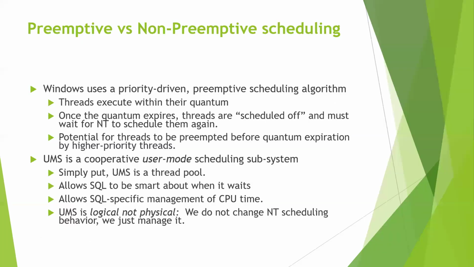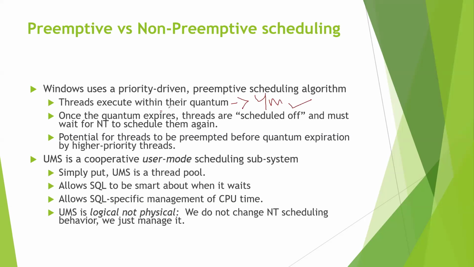To understand what preemptive and non-preemptive are, let's go at a high level. Windows uses priority driven, as I said, right? So priority is one thing it will consider, along with a preemptive scheduling algorithm. Threads execute within their quantum, right? So that's what I mentioned, 4 milliseconds. As soon as the 4 milliseconds are completed, it will come out of the CPU preemptively. Preemptive is nothing but on its own, without being forced by someone, it comes out of the CPU within 4 milliseconds, right?